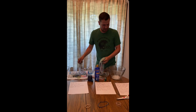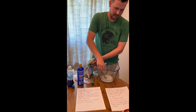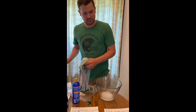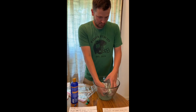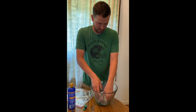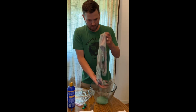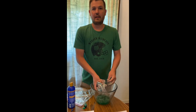So, real quick, mix the salt water back up again. Dunk it in there pretty good so we can get it all set. And then we'll rinse it out. Dry it, and we'll be good to go. And that's about it.